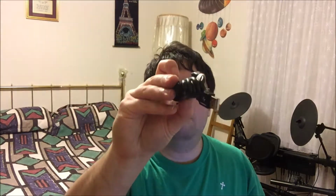Here it is, the back. This is what the phone looks like. It's a 5-inch screen. This is a micro USB to USB cable. Pretty standard stuff. And a power brick for that. What I heard was it has 2 gigabytes of RAM.